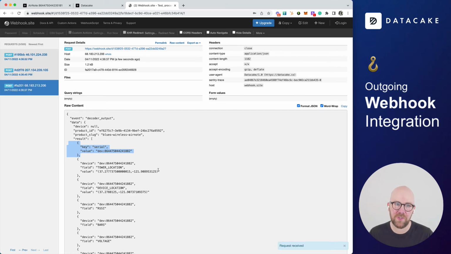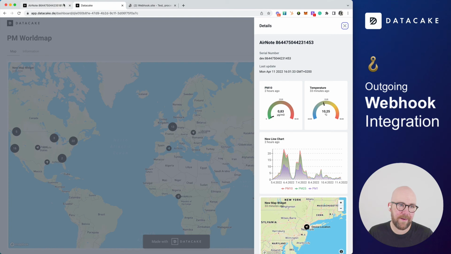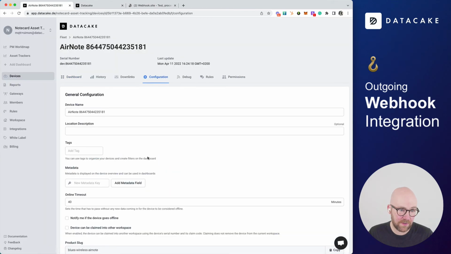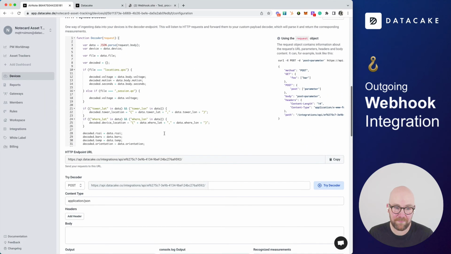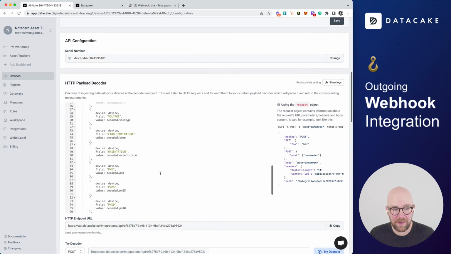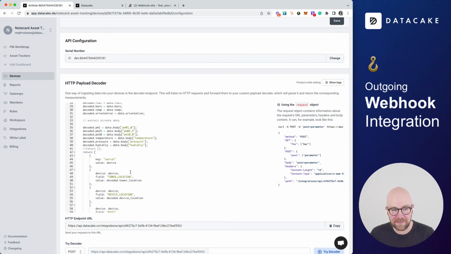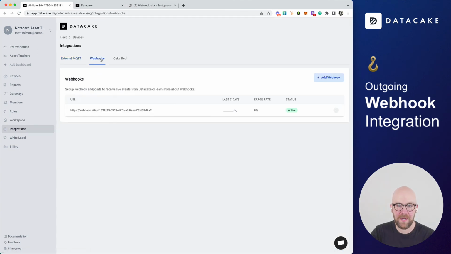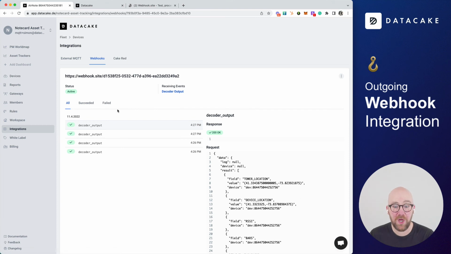That means you could use our payload decoders on Datacake for some kind of serverless functions or whatever. And you can use that to provide extra data that is required by your backend or your front-end services, or the third-party services that you are going to connect with the outgoing webhook integration on Datacake.